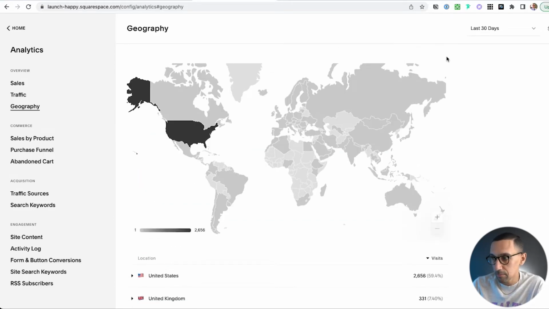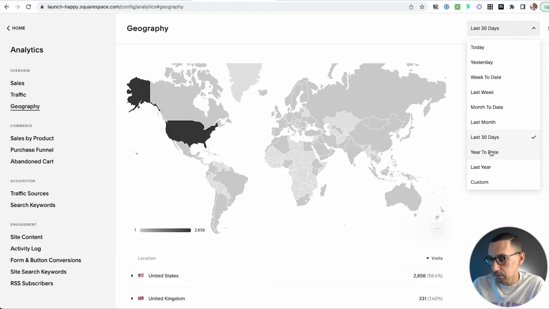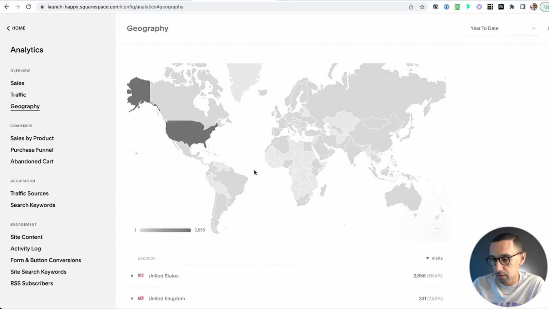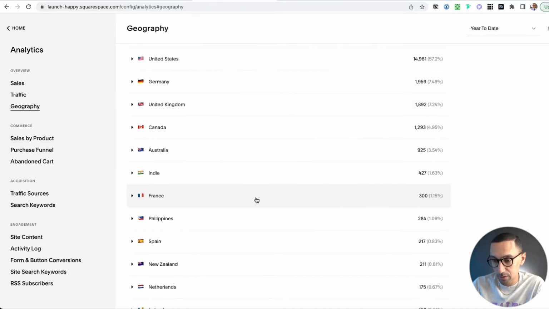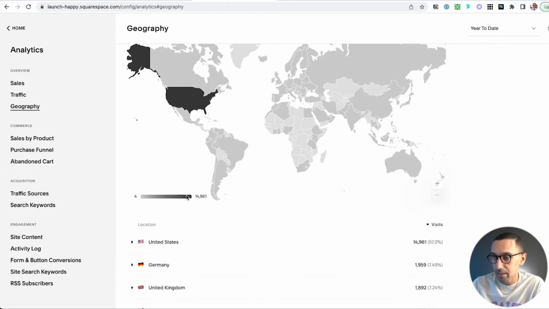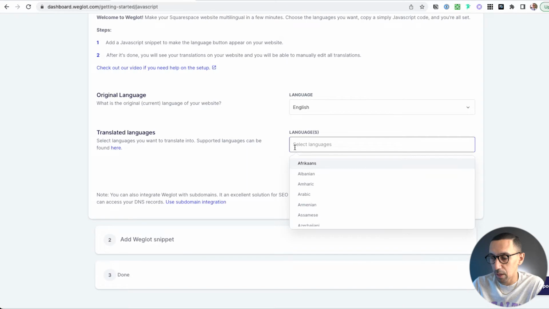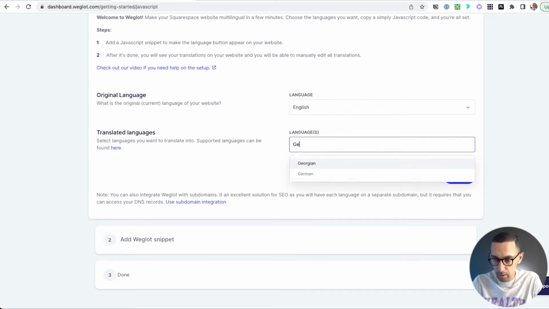Now, this is last 30 days. Let me do year to date. That's a lot of data. I could probably even do the last 12 months. But again, it's pretty close, except Germany jumped up a lot. So German would be a big one. Indian could be one. I'm not 100% sure. France, definitely. Maybe Spanish, that could be an option. Yeah, these other ones, the numbers are pretty low. So I'm just gonna really focus in on some key ones.